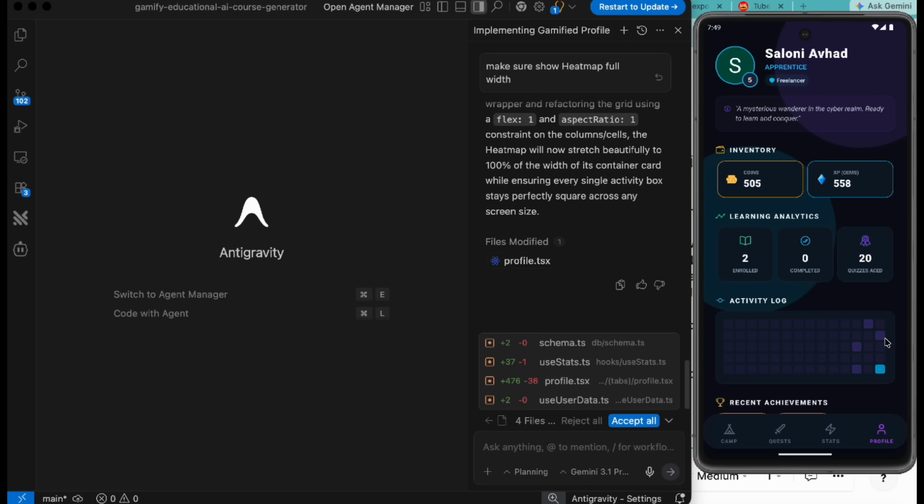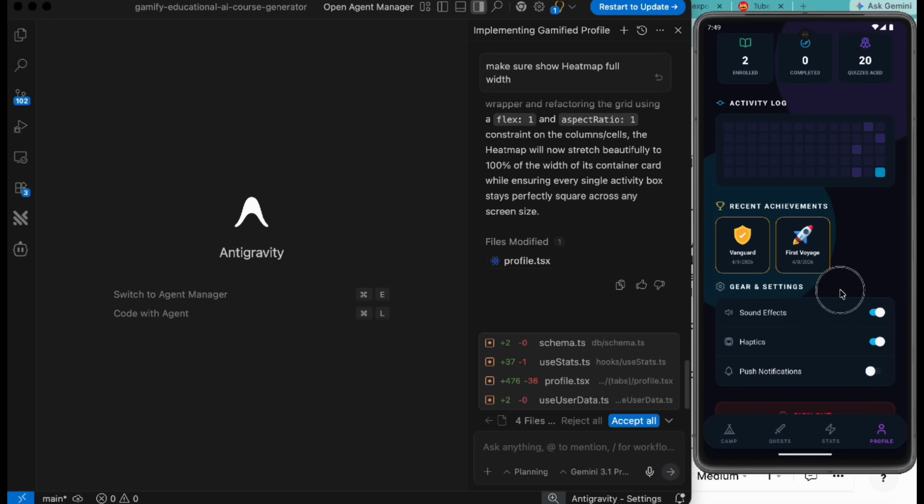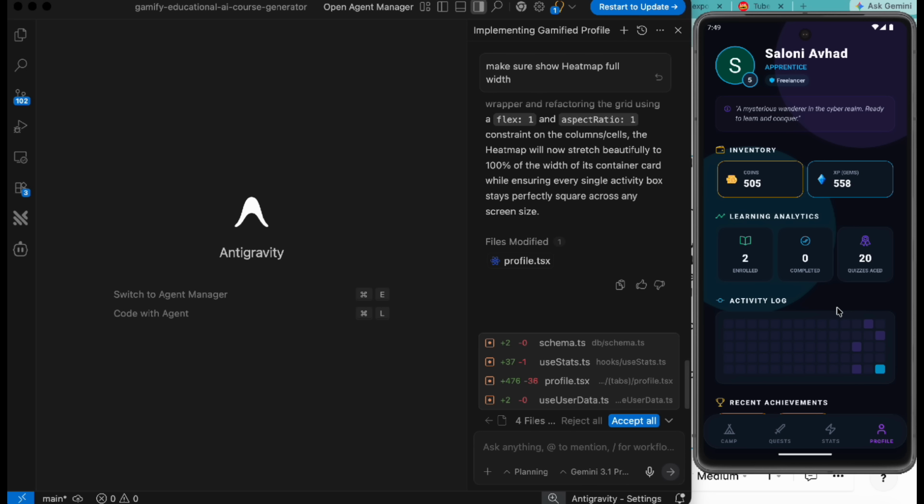Here we have this beautiful heat map. It shows the proper activity, similar to GitHub, right? Then we have the recent achievements, the trophies the user earned along with the dates, and some setting options. At the bottom the user has the option to sign out as well. Currently it went behind this one, but you can simply add a new view and give some height and then it will give some space. So our profile page looks much better now, right?